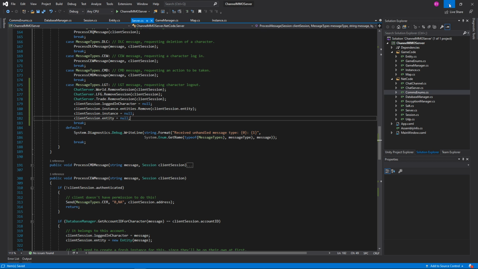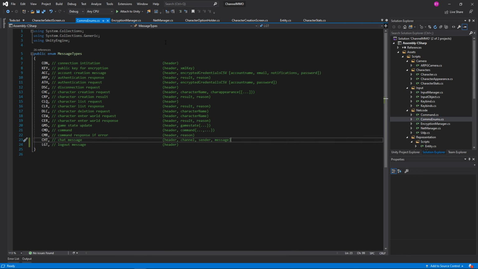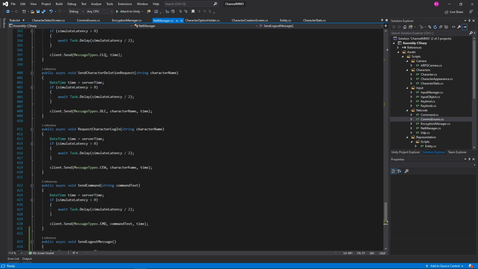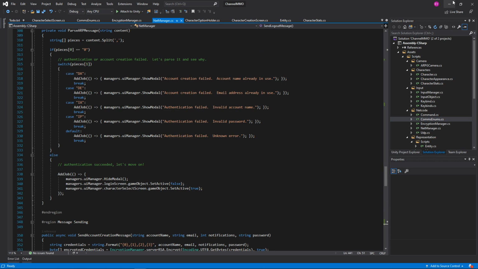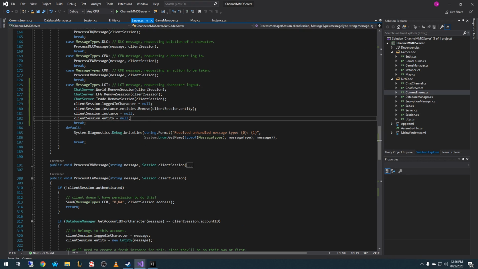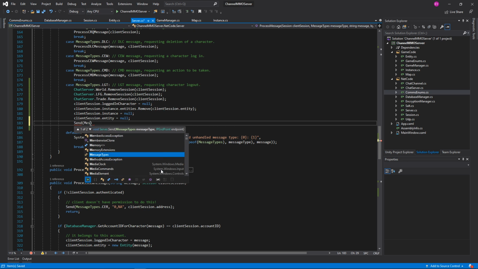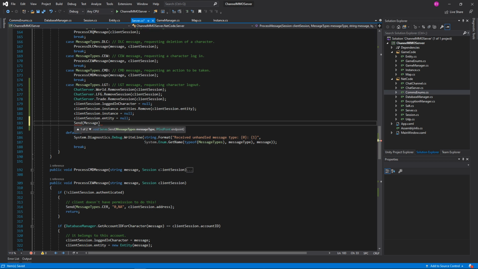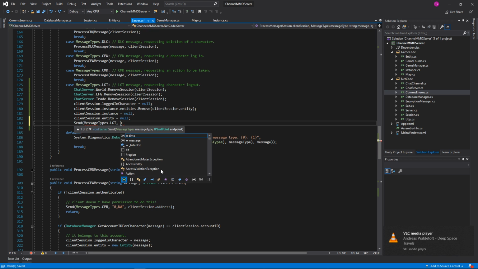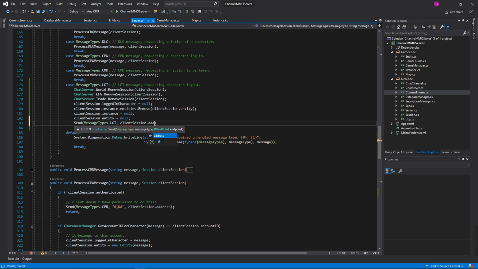And that should be only client initiated, right? For now, but we'll support an LGT message receipt here as well. So if we receive an LGT message, and actually we should maybe just send one back as an acknowledgement. So just send message types.lgt, and then this would be to client session.address.